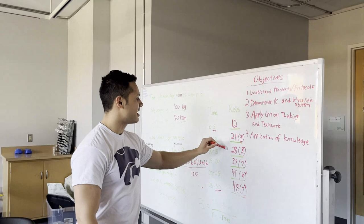In addition to that, we need a scribe. So the scribe is going to be the individual writing down each number of revolutions per 5 second interval. Now, everybody else, as you see how the chairs are set up, everybody else is also going to help the scribe as well. This is where the collaboration and critical thinking skills come into play.